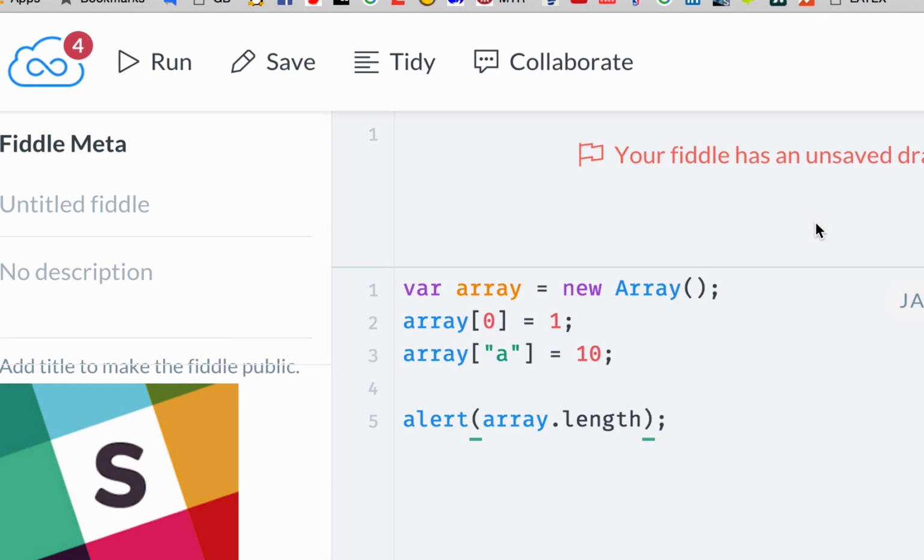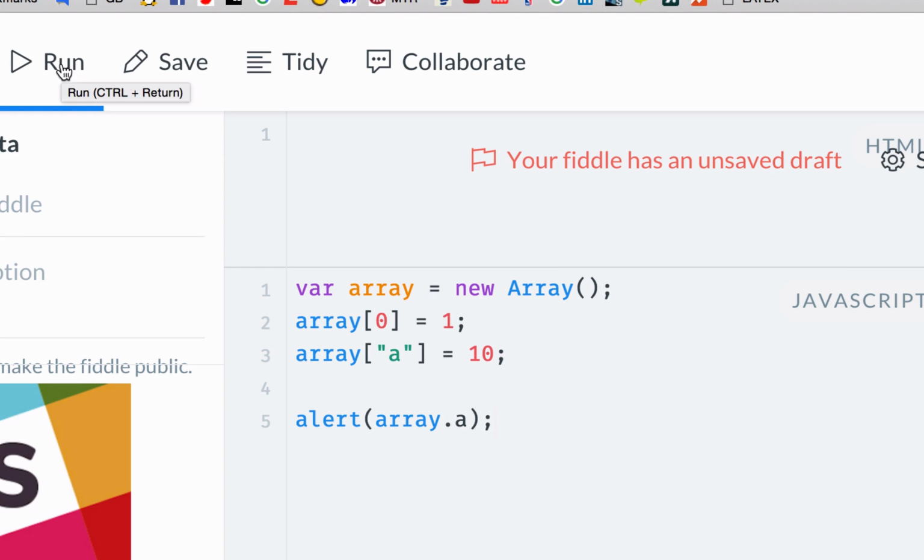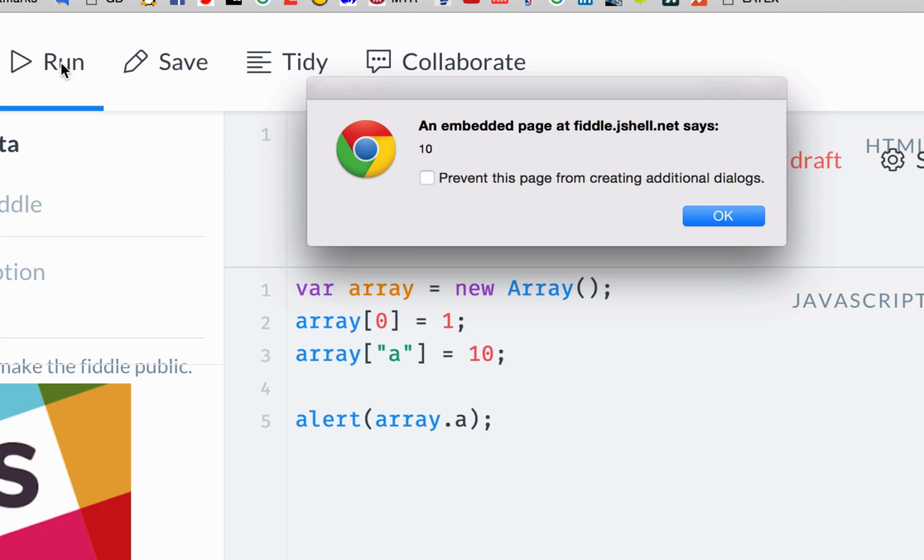And what actually is this guy? Okay, I don't know how many of you know. So I just change it, make it into array.a. When I run it, 10. What can you say about this?